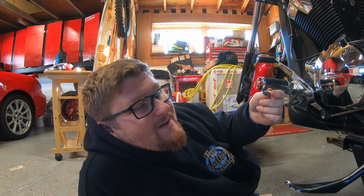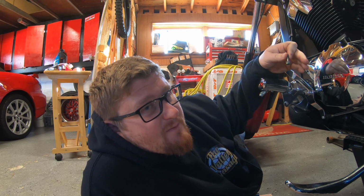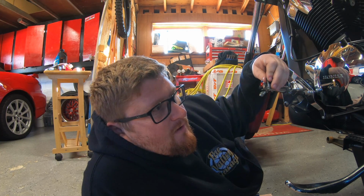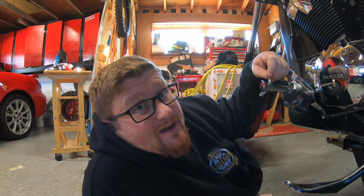But if you put it in there and you snug it up, not too tight, when you fill the coolant and you create that vacuum, it's gonna help suck this little washer in anyway, so you should be fine. Don't over crank these, because if you smush them all out, you're gonna have to replace that.